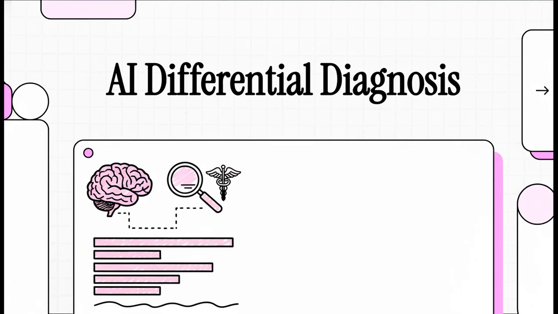Have you ever wished you had a second opinion on a really complex case? Right there, right then, 24/7? Well, today, we're going to dive into exactly that, how you can use AI to build a powerful differential diagnosis. This whole technique comes straight from Power Prompting for Doctors, and it's all about creating a structured thinking partner to back up your own clinical reasoning.